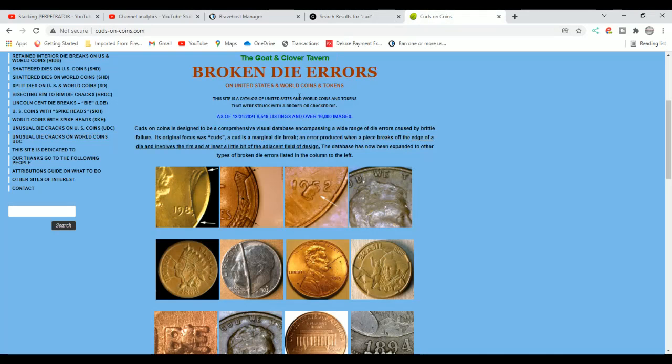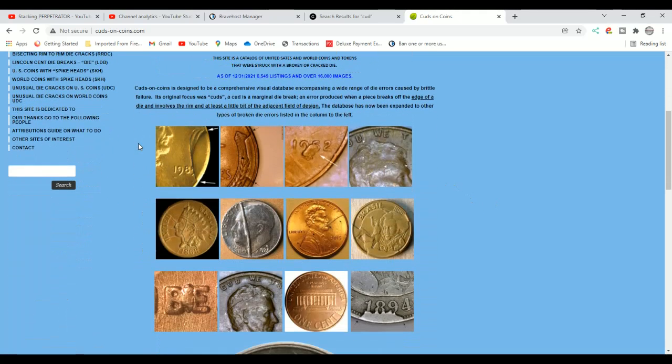And then you can go over here to Cuds on Coins and see if you have a listing. See if it's listed on here. You got all kinds of images over here. These are invaluable resources. You think you have something, you come over here and try to compare images and see if you can find it. Once you think you've found which one it is, come over to Coin Help You and post it and say, I think I've got this. And believe me, if you find something, we'll be glad to say, hey, great find. We encourage you to do that. But we encourage you to do research first.